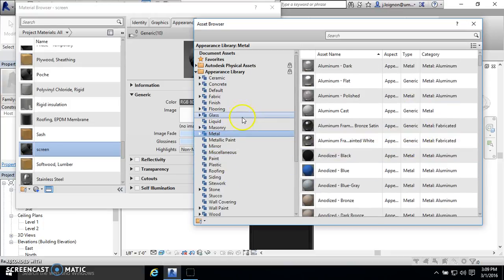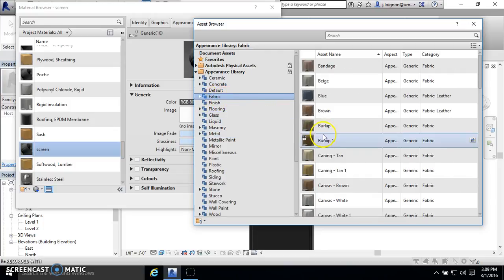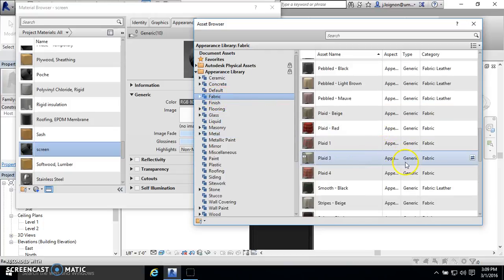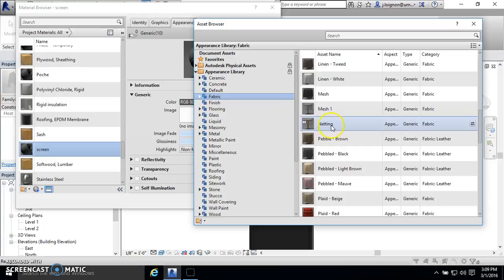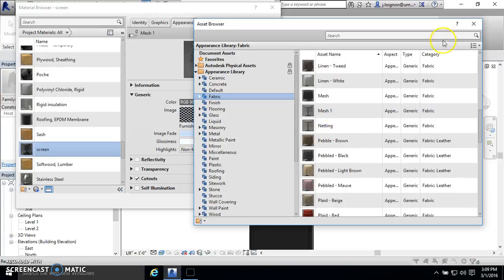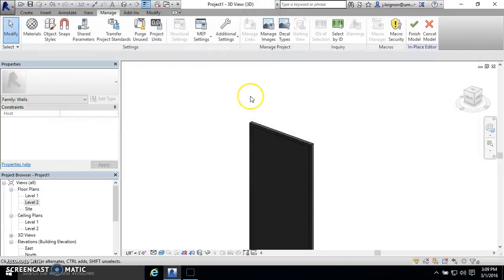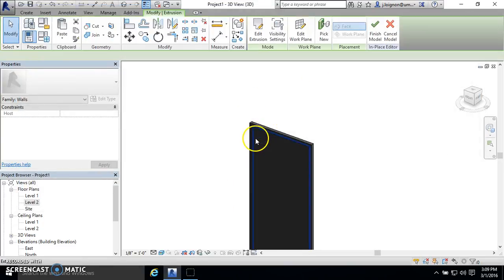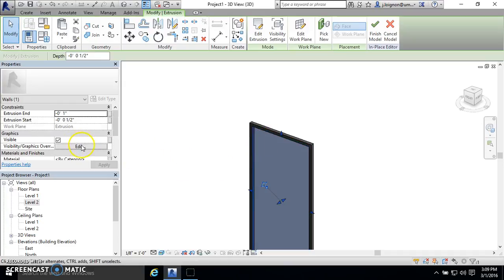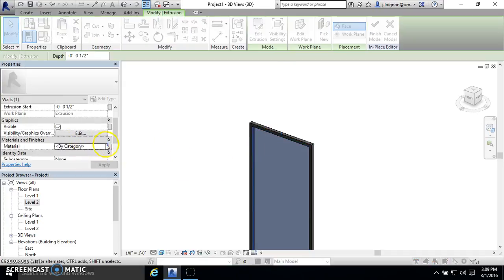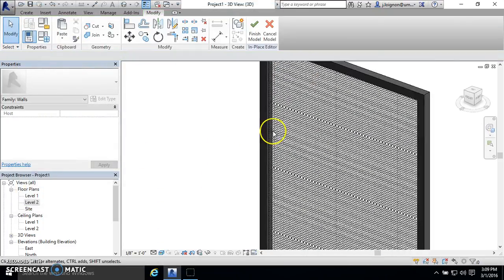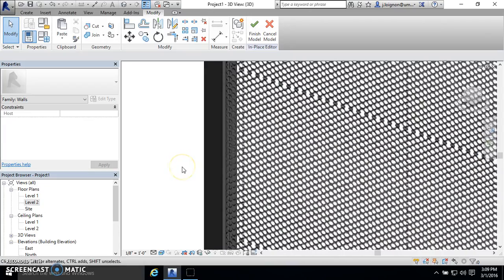So it looks right is if you actually go to fabric, there are two materials that are called either mesh or netted. So if you click on mesh and then hit OK, and then now if I grab this whole thing and I say that it's that screen, you can now see it adds that mesh to it.